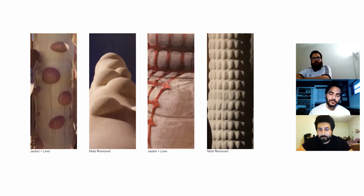And then you can also apply, in this example, they're using that plastic construction fencing to get that example of what looks like alligator skin there on the right.